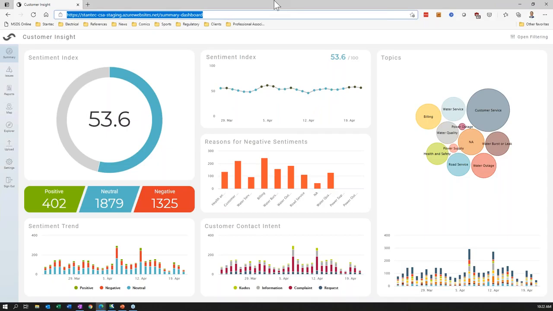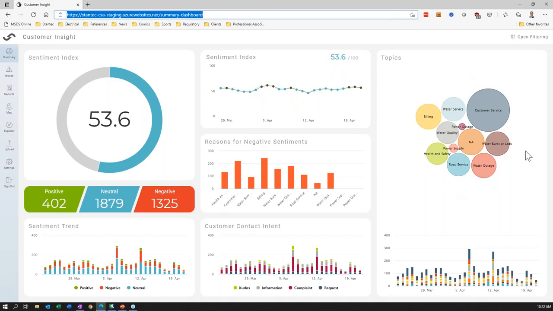So I bring up the summary page, and as that utility manager or public relations officer, I can quickly see what my current sentiment is that's been calculated. Again, tying back to that service incentive mechanism and what's really important to be measured from a regulatory perspective and from a community engagement perspective. I can see how that's trending over time. In this case, I'm showing information for the last 30 days. You can see how that's moving based on contacts and in this case, in tweets that are coming in.